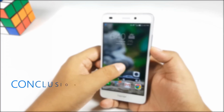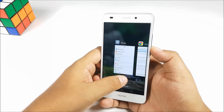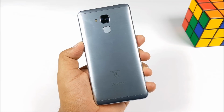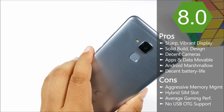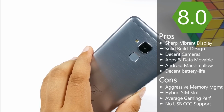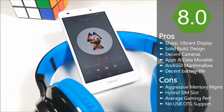So folks, here's my final verdict on the Honor 5C. It performs decently well, you have a very good display, solid build quality, great design, a good fingerprint sensor, decent cameras which work well when you are outdoors. When you come indoors or under artificial light, these don't work out that well. Now gaming is definitely not a forte for this smartphone, but at least it doesn't heat up with extended usage.